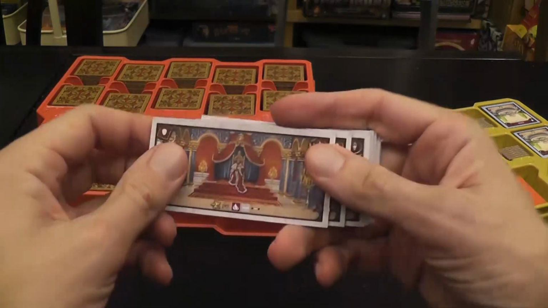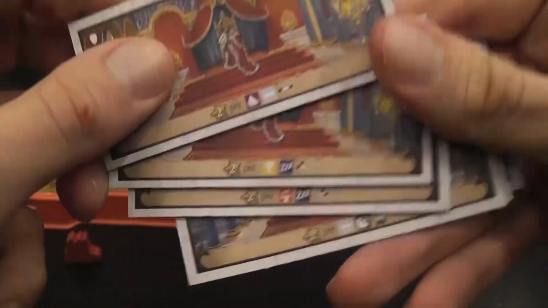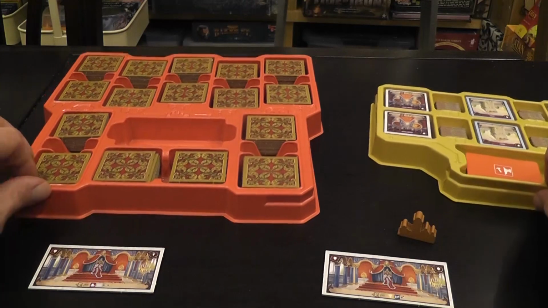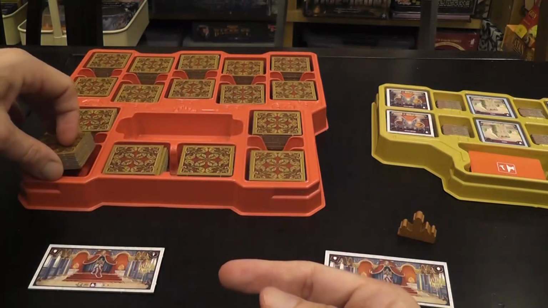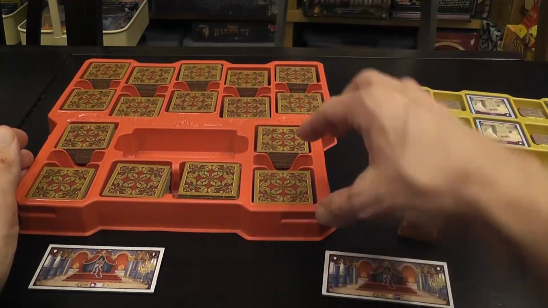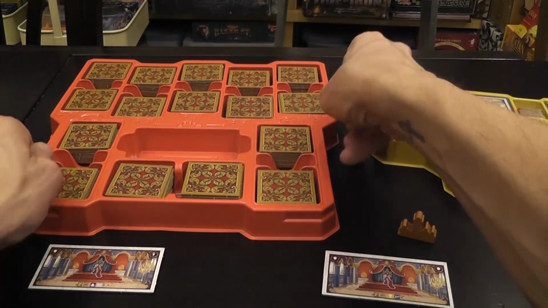Each castle will have a starting throne room, and they have slightly different symbols as you can see here because they will give you chances of scoring extra in different ways. Then you take these stacks here, and basically each player will have a stack of 9 tiles. Again, just to tell you how cool the storage system is, you don't have to worry about fitting your fingers there to get out the stack of tiles.